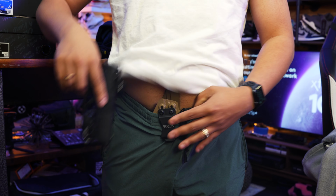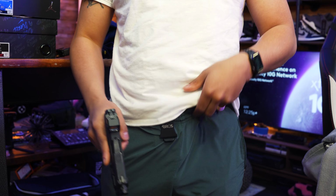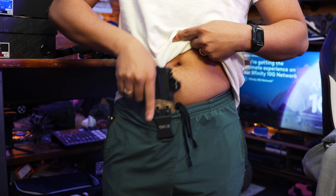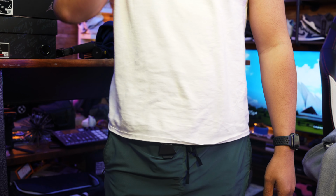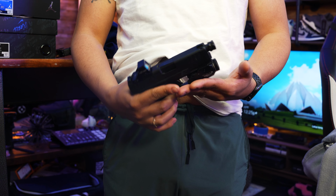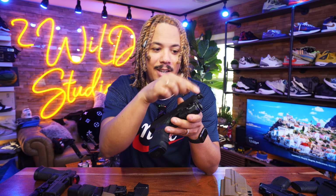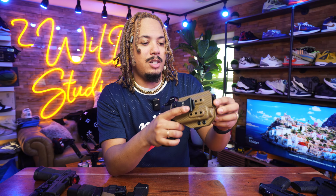But when I shot this, I was expecting the compensator to kind of do something, but I really didn't feel that much of a difference. However, I want to play around with it more and see how it goes. I do have an Apex barrel on here that now allows me to thread on a compensator or a silencer down the road, which I'm definitely looking forward to once I get that in. But I did add in the threaded barrel. It doesn't come with a threaded barrel, so you can get a couple inches of that chopped off, but the threaded barrel really doesn't cause any issue. I don't really feel that or none of that.